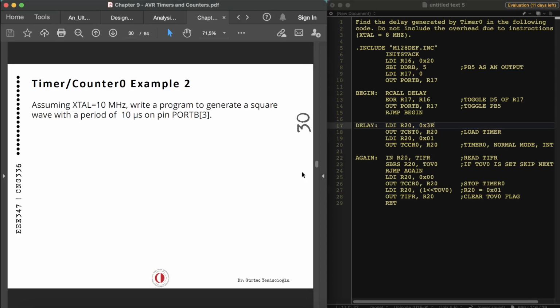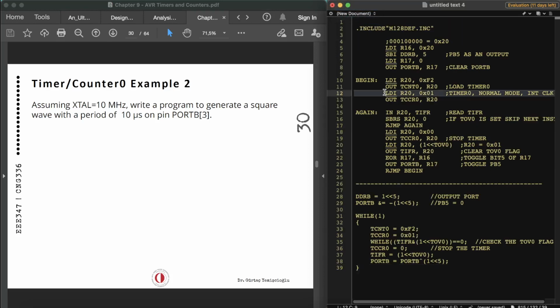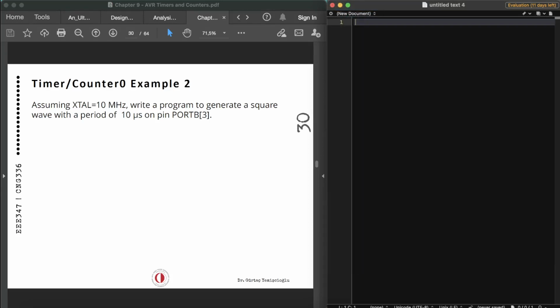So another example. Let me clear this. We have got a 10 megahertz clock. Write a program to generate a square wave with period of 10 microseconds on port B3.